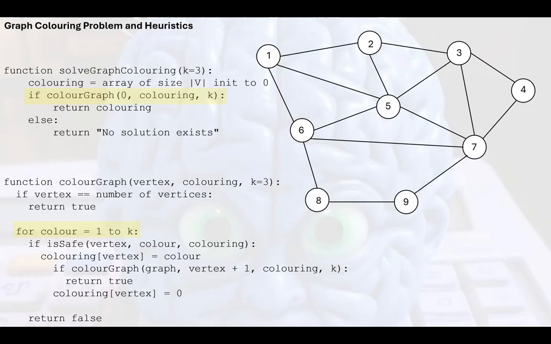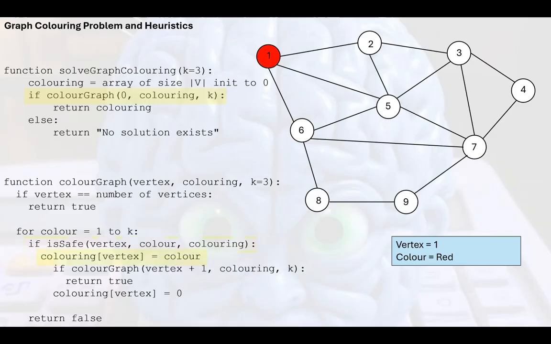Then we're calling this on vertex number 1, which we'll keep track of in the blue box there. And we check to see, is it safe to color vertex number 1 red? I'm going to use the colors 1, 2, 3 to correspond to red, green, blue. Hopefully that's memorable enough. So we've said it's safe to color that red, and so we color it. And then we check to see if vertex number 2 can be colored using red, which of course it cannot. So we go back and we try coloring it green, which it can be.